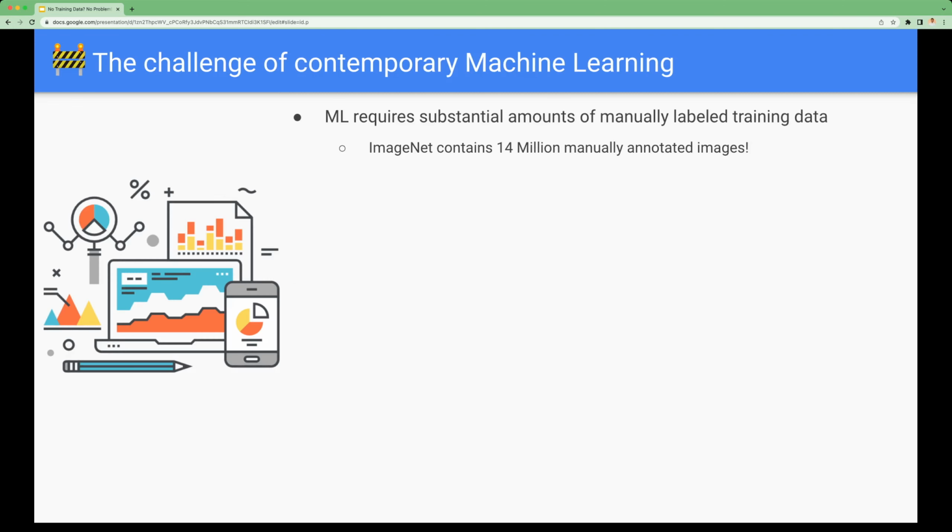First, one of the big challenges that real-world machine learning models face today is the need for massive amounts of manually labeled training data, right? For example, the famous ImageNet dataset that pretty much every computer vision model is trained on these days has about 14 million manually annotated images.